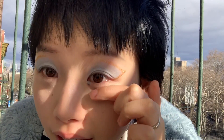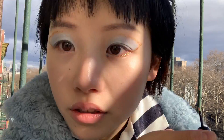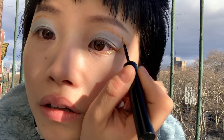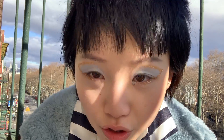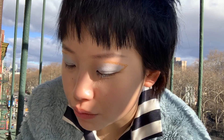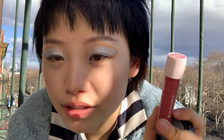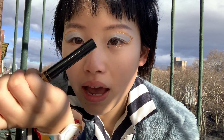Now I'm gonna add the golden eyeliner under here. Okay, we're done for the eyes. I'm just gonna curl my eyelashes and add a little bit of mascara. Sometimes you don't need too much. So all I'm gonna use today is one eyelash curler, eyeshadow — my all-time favorite — you can use it as a blush or also as a lipstick, and also mascara and the golden eyeliner. That's it.